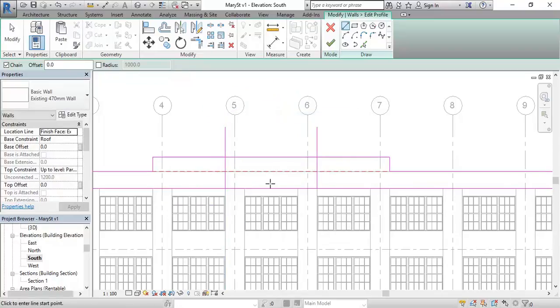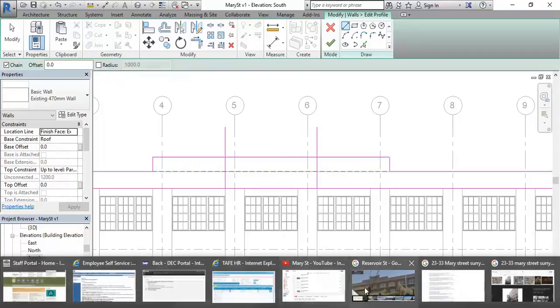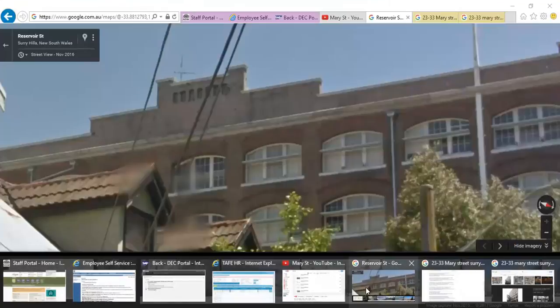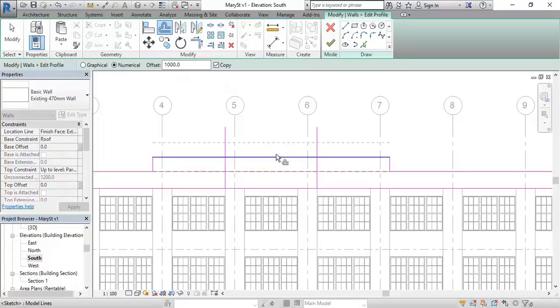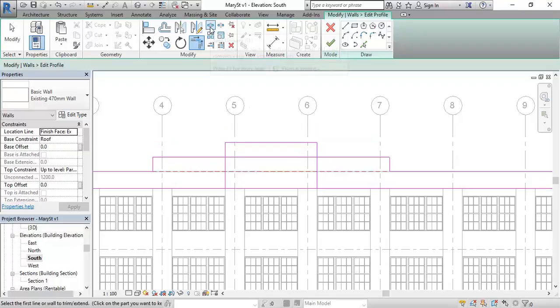I don't know the exact height, so I'm going to assume again a metre. Maybe it's a little bit higher, this one. I've got the up and down. So, well, we'll say a metre and we'll bring it up after that. So again, with offset, do it a metre, trim the corner, split this line in the middle, trim it on the side.